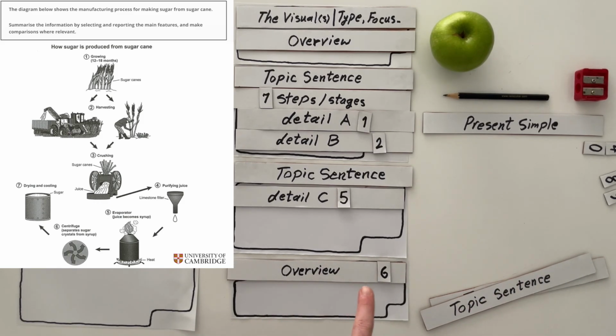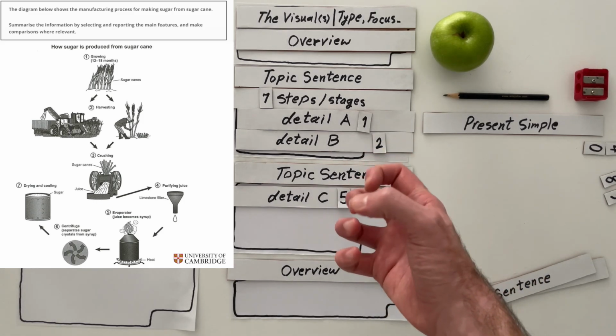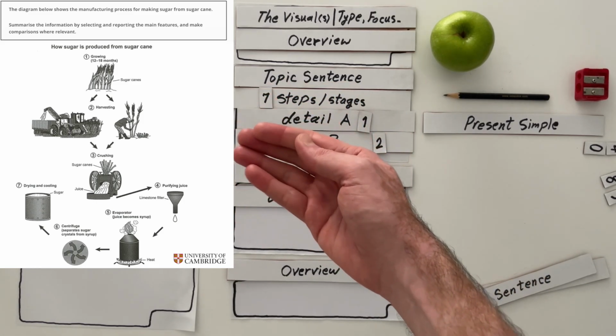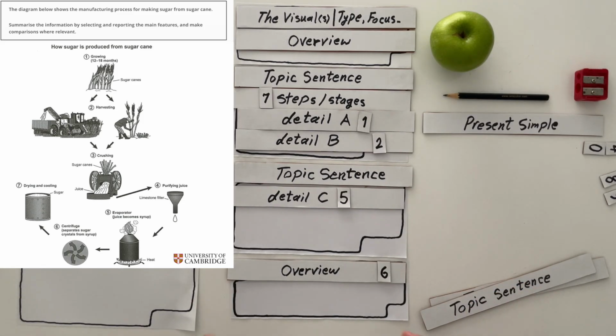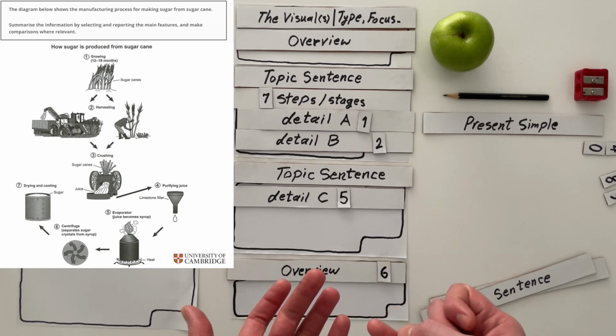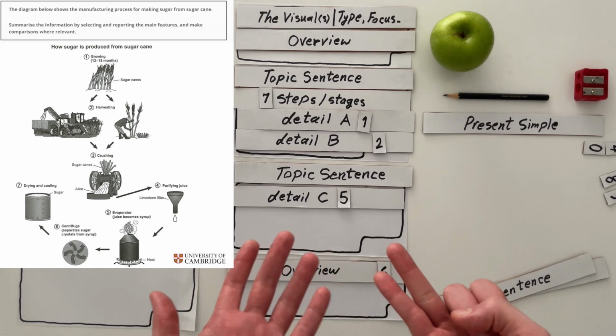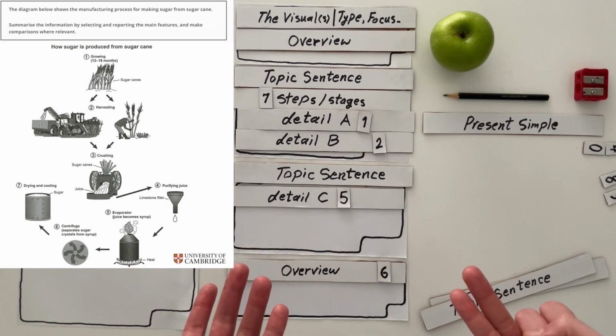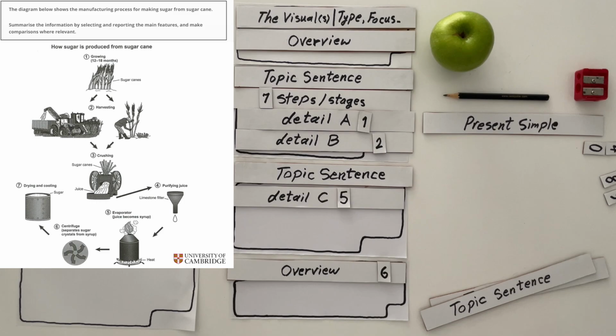Nobody is going to penalize you. It's your interpretation of the visual. So it doesn't matter. But it gives you an idea how to organize your writing and how to understand and get information from whatever is in the visual. I can see there's a crusher, a filter, an evaporator. I can see a tractor is involved, a harvester is involved, a centrifuge is involved, a silo is involved. You see, I count 7. You could count 6. Another person might count 5. Never mind. That would still help you with this task.